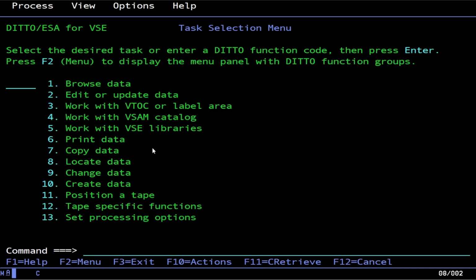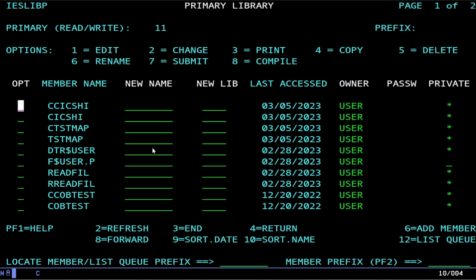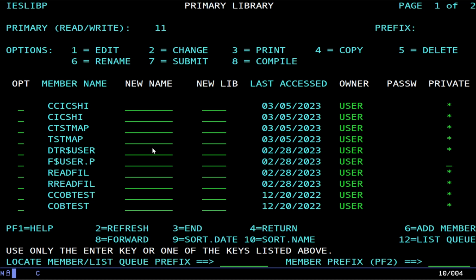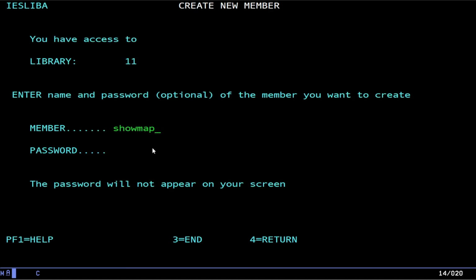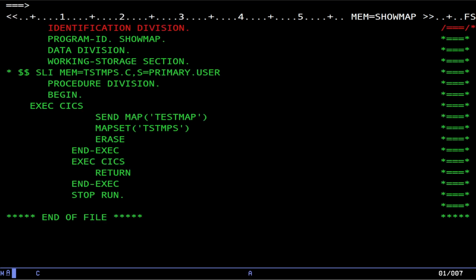But before we do that, we need to actually use our mad CICS programming skills to throw the map on screen. So we're going to add a member, we're going to call it show map, and now we have to grab our example. This is going to be a relatively short COBOL program to type in. Just pause it and copy it. I'm actually going to pause the recording here and just paste it in. Alright, so I got that typed in. Now do note there's an error here.